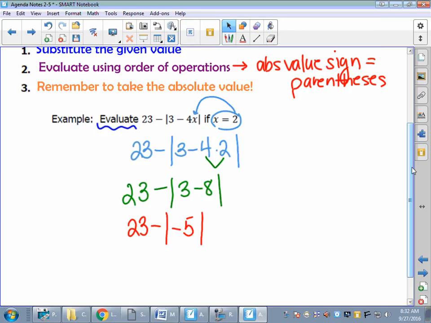-5, right? Now, remember to take the absolute value. We're done with everything in the parentheses slash absolute value sign except for taking the absolute value of -5. Well, how far away is -5 from 0? It's 5 units. So this -5 with the absolute value becomes a 5. Everything else comes straight down. So it's still a minus in here, even though we don't do negatives when we're dealing with absolute value. The minus came from outside of the absolute value sign. So my final answer for this one is going to be 18.